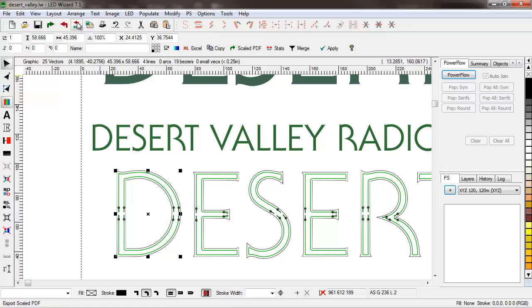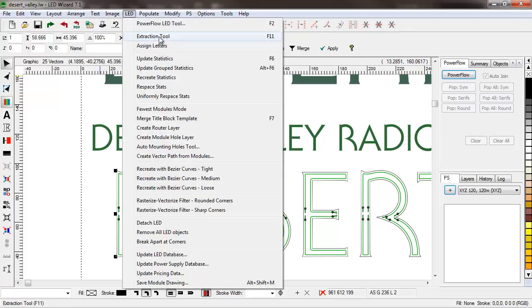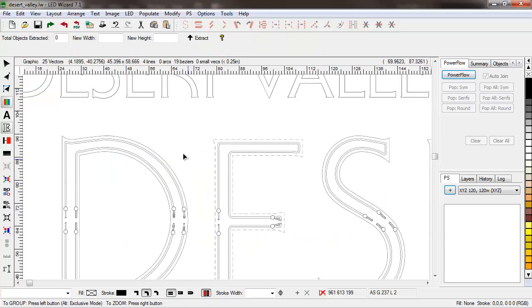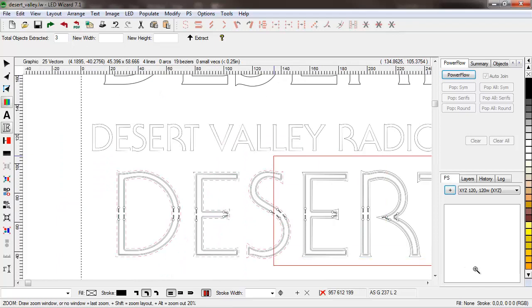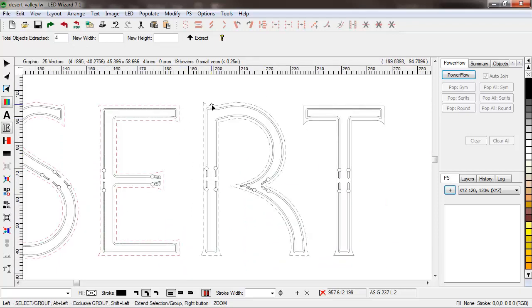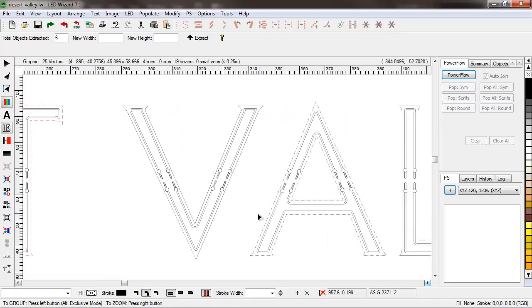And so we have a function to do that called the extraction tool. And the extraction tool basically lets you select the objects that you want to keep in a layout. So it's a way to get rid of unwanted data. So when I select the outside lettering, I click on it, it adds the object up here, and each time I click I can then select and add the next letter. So basically I could just go along and select each letter like this, and it will ignore the neon tubes and the rest of the data.